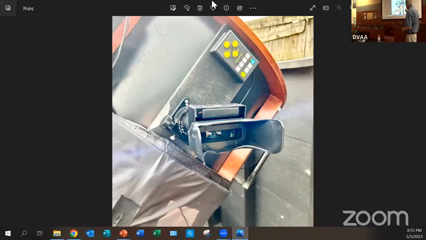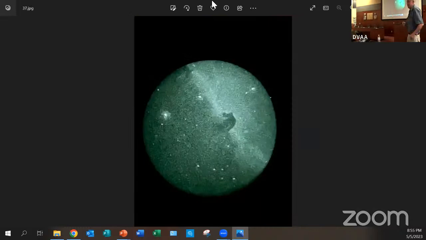And when I put it in the scope like this, that's what you can see. That's from my backyard, which on a good night is 5.5 naked eye magnitude overhead. It's not a great sky. I can hardly even see the Milky Way anymore on the best nights, even a trace of it. But this is just a quick little iPhone shot. This is not processed, not stacked or anything like that. This is just a hundredth of a second snapshot, right? This is pretty much what you're looking at now.